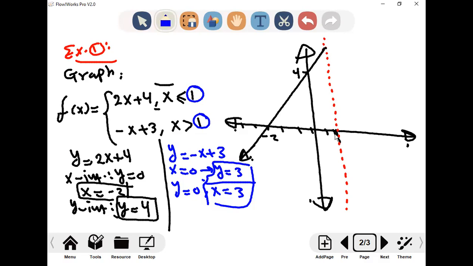Done? x equals 3 and y equals 3, prepare them. This is 1, check. This is 2, and this will be, for example, 3, and y is 3. This is the 3 before the 4, right? I will make my line but after the 1. The line should be something like this, right? But I won't take this part, I will take this part, because I want it more than 1. Got it?